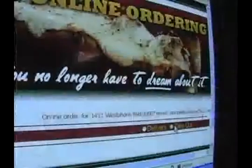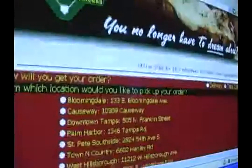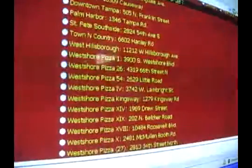If you choose delivery, you'll get no choice. It'll tell you the restaurant that you're getting delivery from. If you choose takeout, you'll have a list of restaurants in your area, in a much wider area, to choose from, and you can choose whichever restaurant you'd like. That way you could pick it up on the way from home or something like that? Correct, and if you are getting delivery, then it's going to come from the restaurant that's chosen automatically by the software. So we're going to head and continue with the order.